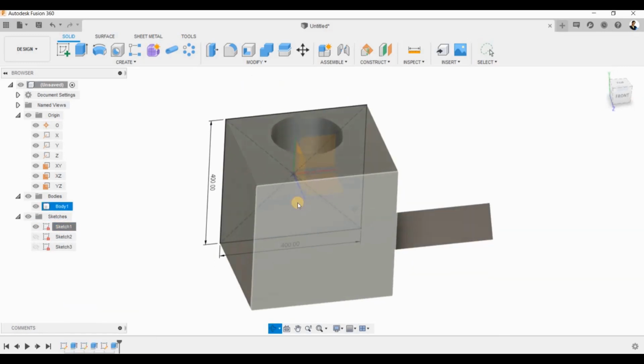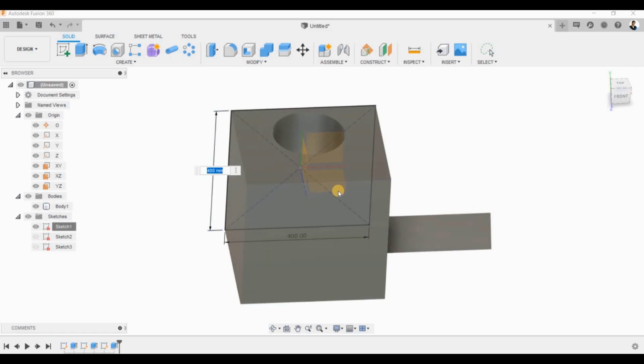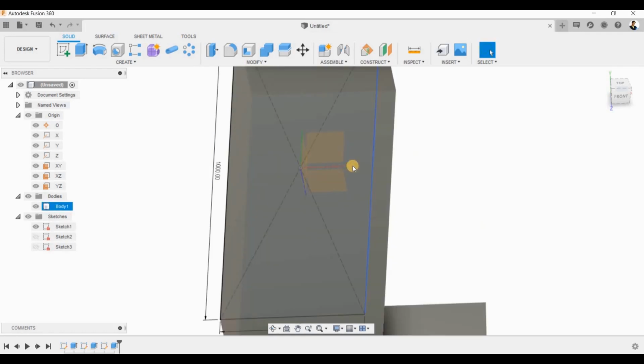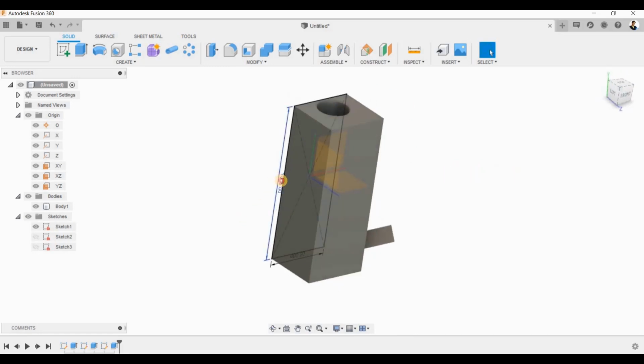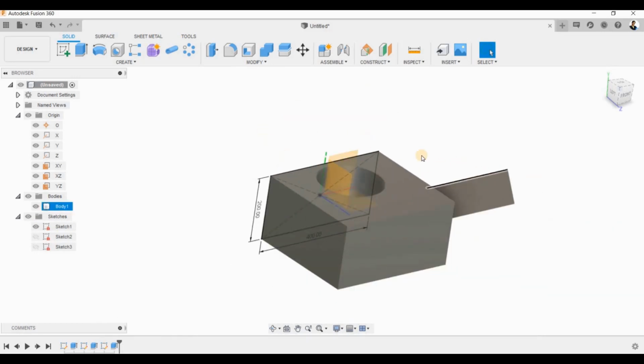So from the 3D workspace itself, I'll be able to make changes. Making changes in constraints is not possible right now, but we can make changes to the dimensions. For example, I can make this say 1000. So dynamically everything changes. So I'm going to keep this back to 200, right? And for any sketch we can do this. So now it is good if I hide the sketch and hide this origin.